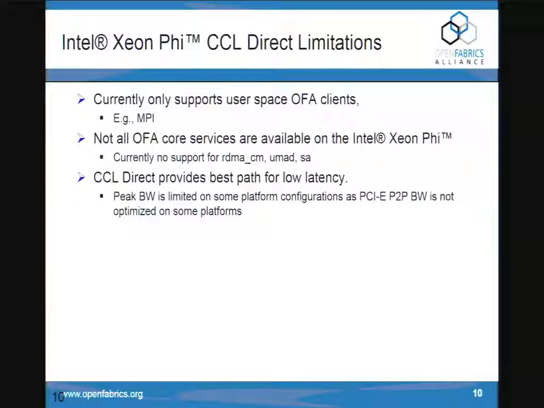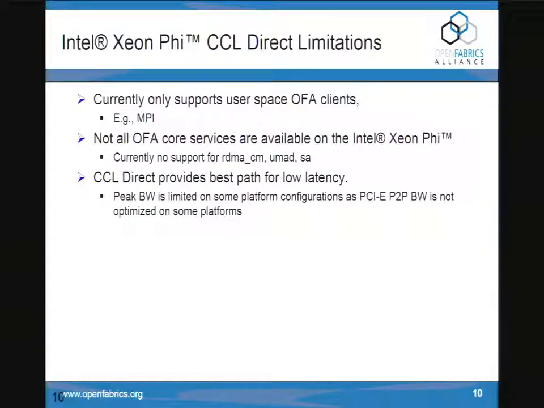Currently, the other limitation is that we started off with just supporting user space clients primarily to support MPI. So we don't have support for all of the OFA core services. We don't have any of the MAD services or SA services at the moment, or RDMA CM. At least for MPI, we didn't need RDMA CM. Most MPI implementations either use sockets or other techniques for doing that at the moment.